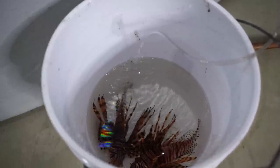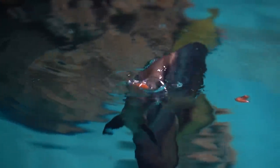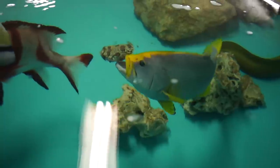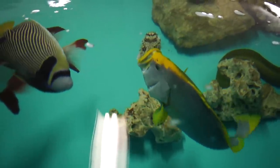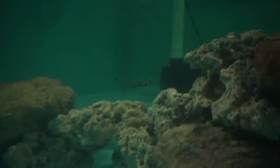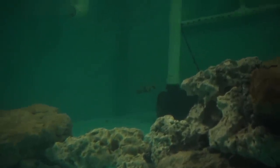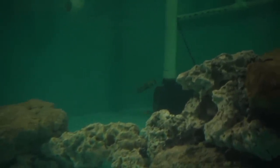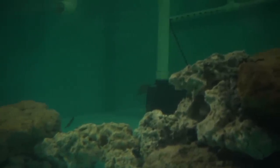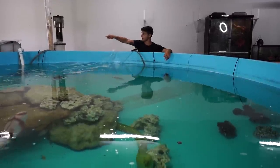While these guys are acclimating, let's check out everything in the pond. We got Bumblebee right there looking like a beaut, we got Batman right here, our new emperor angel right there, blue and yellow cod — how's your mouth feeling, buddy? If you guys don't remember, he ate a puffer fish and spit it out, but he's looking good. Our puffer fish is right back by the pipes — he doesn't like hanging out with the bigger fish yet since he's still a little new to the pond.